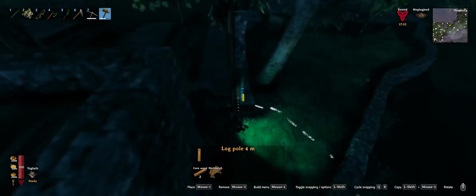Right, that can go. So that still leaves us with 5 core wood. And let's pick that up. Okay, so we have got our mid here, so we're going to have to come down here and put one up here, aren't we?